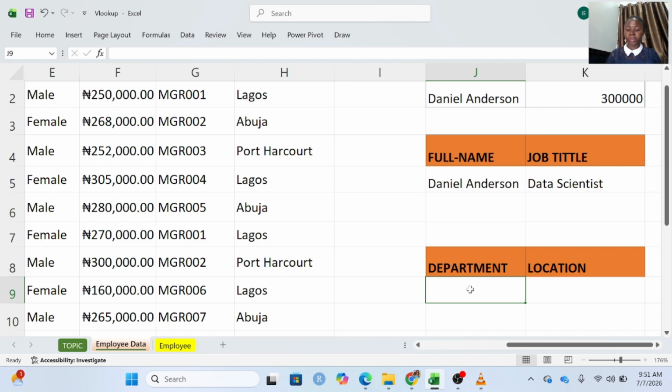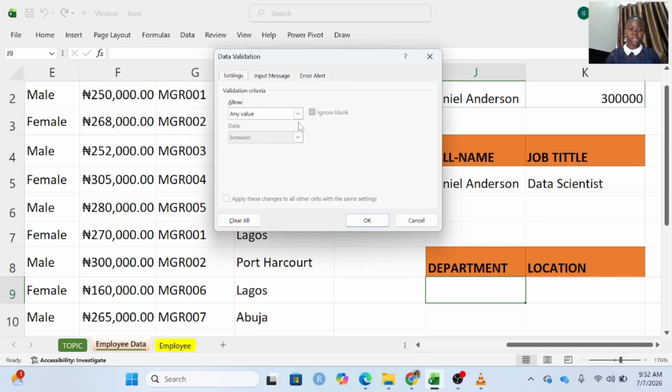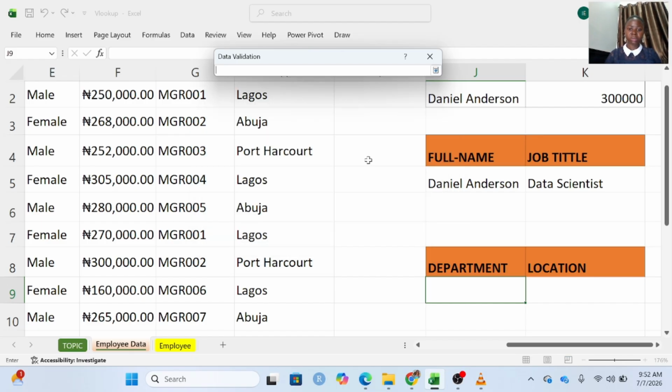So for this department, I will place my cursor here, go to data, then data validation. I'll click on it. Now, for the validation criteria, I want to use list. So I'll select list, go to source.